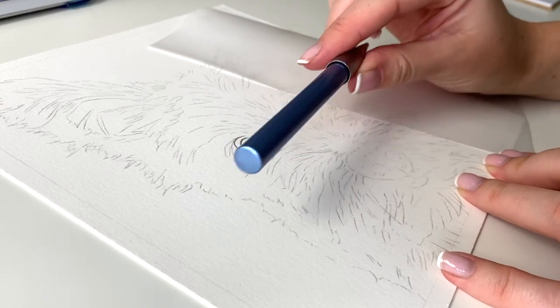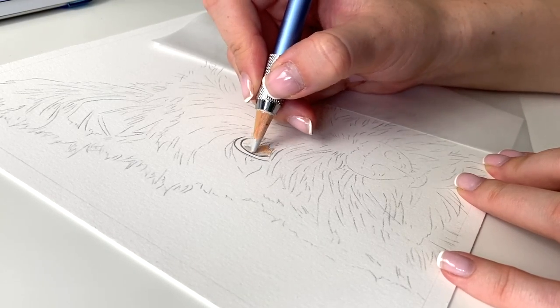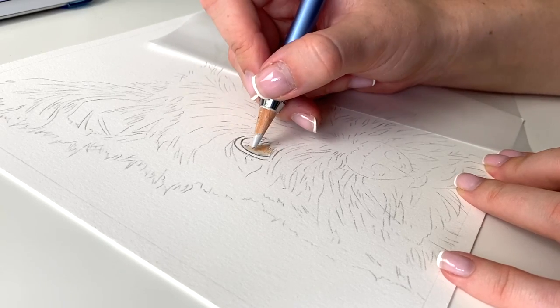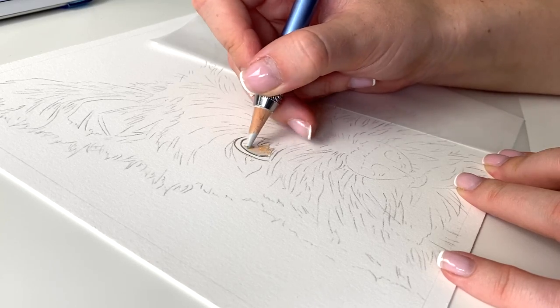This is a pencil extender, by the way. It's just handy for when the pencils are really short. And also, ignore the state of my nails, I need to do them. I was going to do them last night and then I couldn't be bothered.